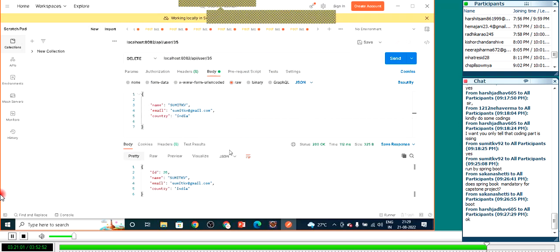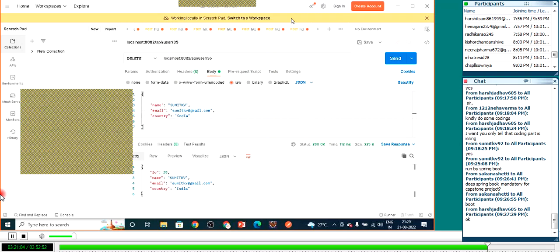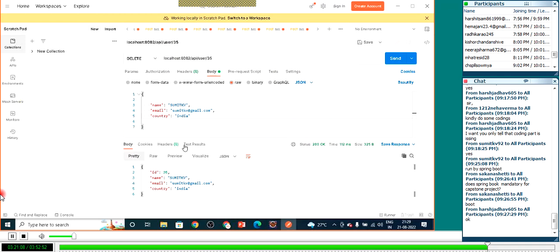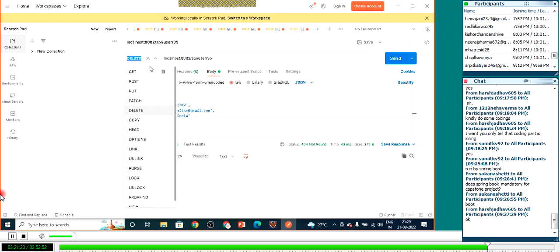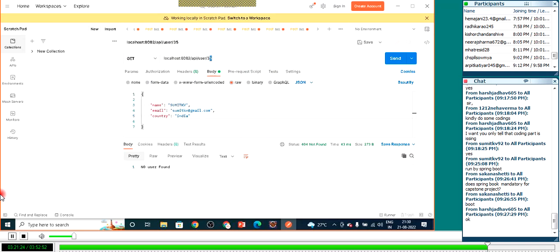Now let's check for delete. Let's try to delete with ID number 35. So I'll click on the send button. See, object is deleted. And if I send it again, see, no user found because now the user is not available. Say, let's try to get a user with ID number 34.